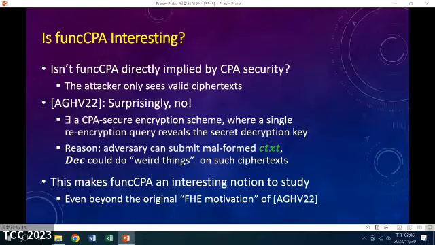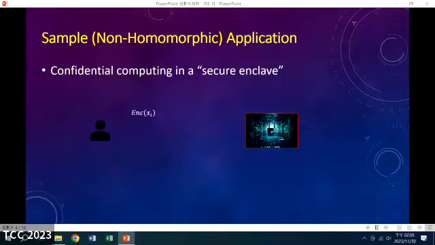So I want to spend a minute showing you why that notion might be interesting, even when you're not talking about homomorphic encryption schemes. Imagine that I want to set up a secure enclave to carry out computation. The enclave will have a key inside of it, and clients can send things encrypted under the public key, and then perhaps a function, and the enclave will do exactly what the functional re-encryption oracle does. It decrypts, because it has the secret key, applies the function, and sends the result back encrypted to the client, and you can repeat that. So that's exactly the functional CPA attack model.